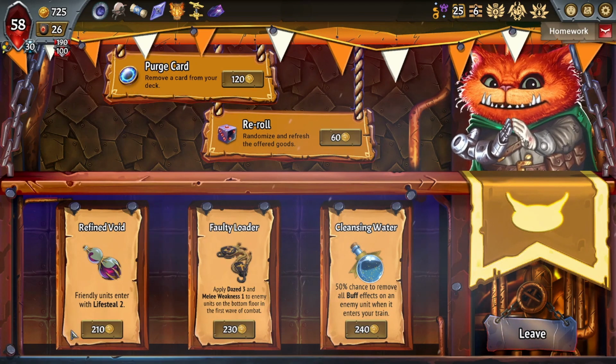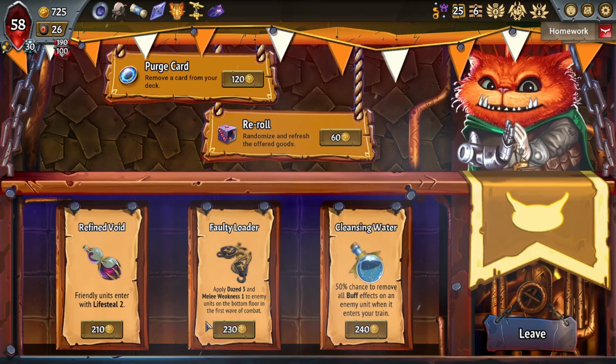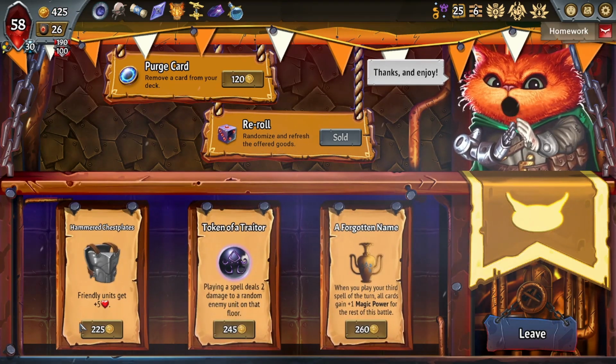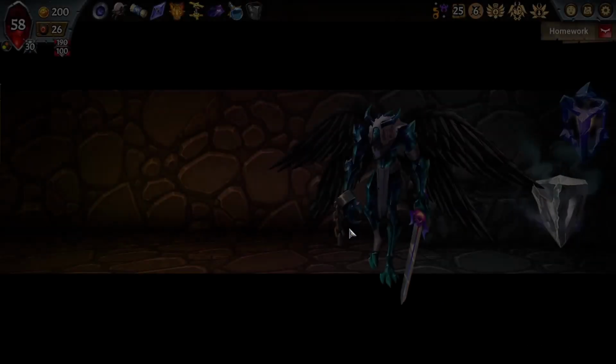The lifesteal 2 would just go to waste. So we're going to, and this means I don't get frostbite turn 1. We can take the cleansing water, that's not bad. Ooh, neither is hammer chest plates. Right, another plus 5 to my unit because of hammer chest plates, thank you.